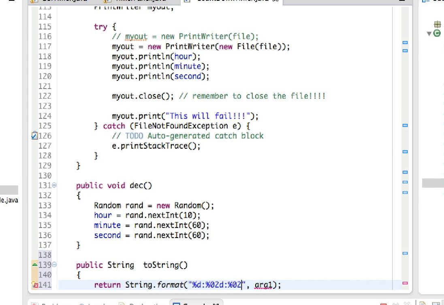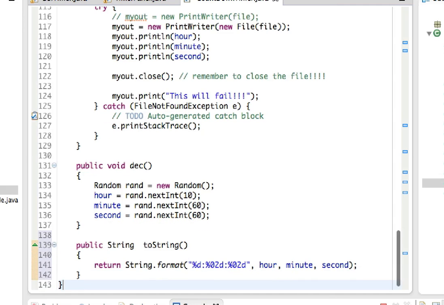If you have some C programming background, probably you know what I'm doing. If you don't, don't worry about it. My goal today is not to show you how to use the format of string, but just to show you the GUI setup quickly. Okay, so I'm returning hour, minutes, and second in that format.